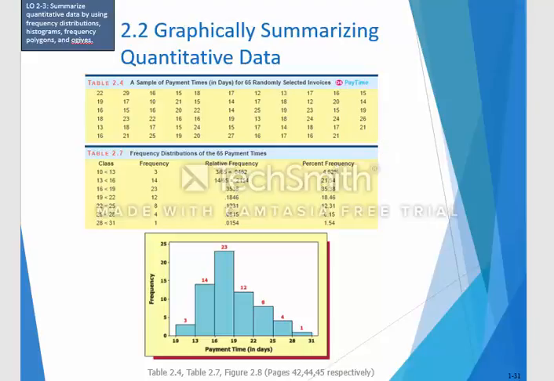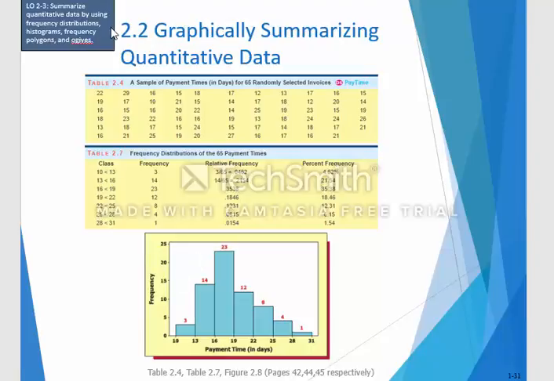Graphically summarizing quantitative data. Often we need to summarize and describe the shape of the distribution as well. One way is to group the measurements into classes of a frequency distribution, and then display the data in the form of a histogram. There's optional reading on page 42 for a method of calculating the group sizings, but at this point we're just going to take the different group sizings for granted. On this histogram, the group sizings are between 10 and 13, 13 to 16, 16 to 19. So the group sizing is 3.